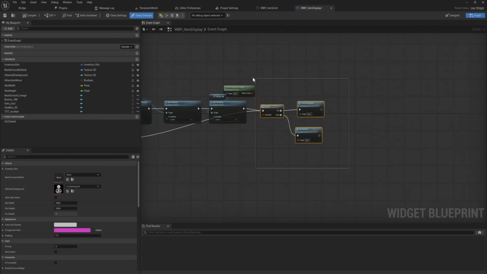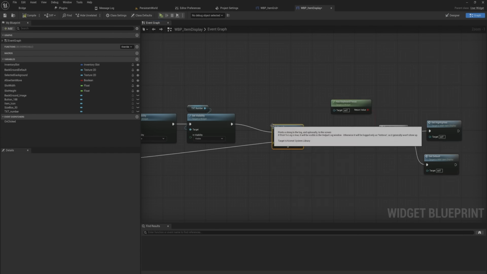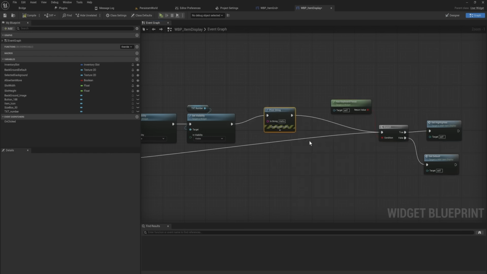Traditionally, we could do something like just put in some print strings and call it a day and debug with that. But that can become quite bothersome quite quickly if you have a lot of things printing strings all over the place. So that is where the GLS plugin can come in.